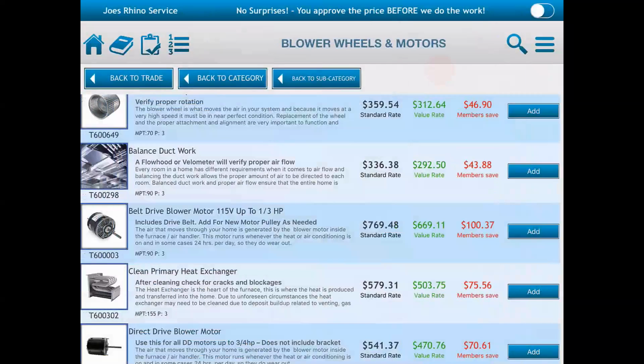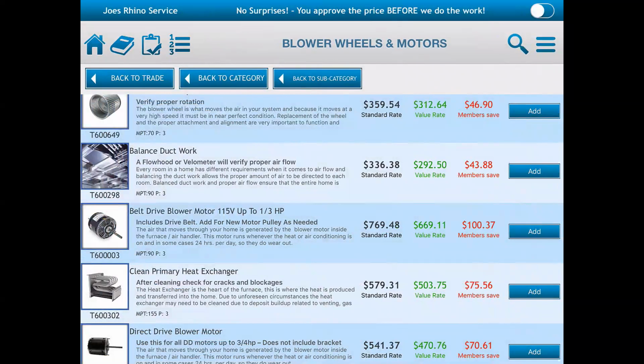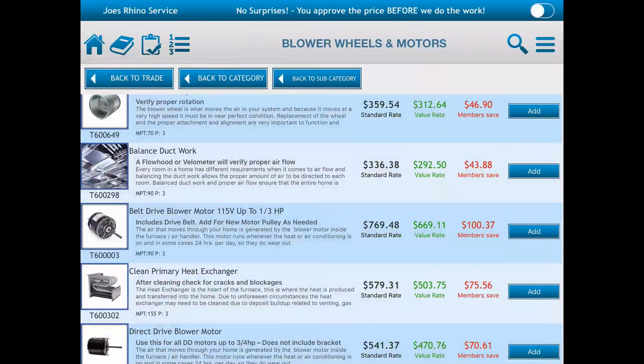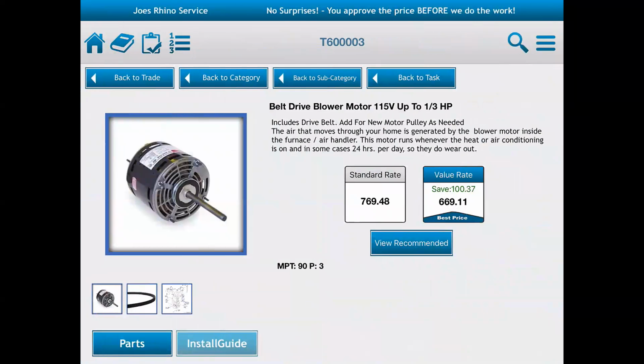This is going to take us directly from this screen. So yes, this is going to be directly correlated. When we open this task, we're going to kind of just get a little granular into this blower motor. But now, if you go back to the other screen, one price would be for somebody who doesn't have a maintenance agreement. The other would be for somebody who does. Correct. Now, if it's the person who doesn't, if you go to the next screen, they're going to see the discounted price, or you just lock them into the other one. You want them to see the discounted price so they can buy the agreement.